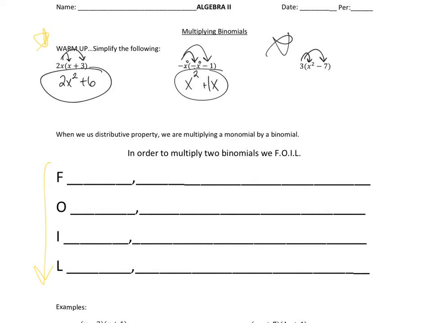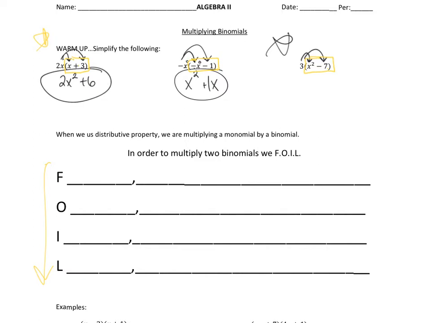Okay? So, when we use distributive property when we're multiplying a monomial by a binomial, what we're doing is we're just going to multiply two binomials. Okay? So this is a binomial. This is a binomial. This is a binomial. This is a binomial. Okay? Sound good? Okay, so those top three, you're multiplying a monomial by a binomial, okay? Now we're just going to multiply binomials. So it's going to be this times this, or this times this. They're going to look like that, okay?